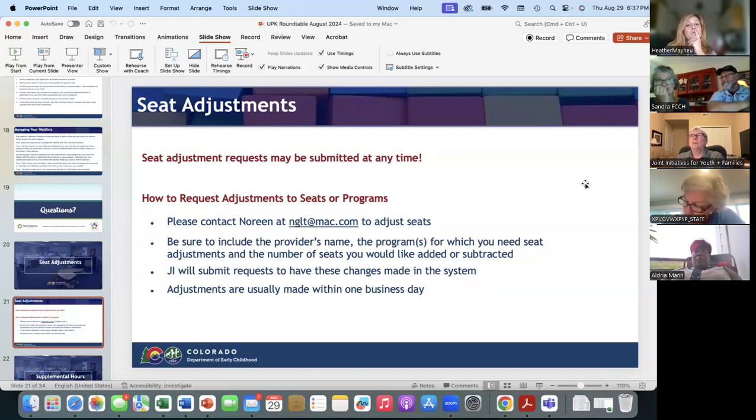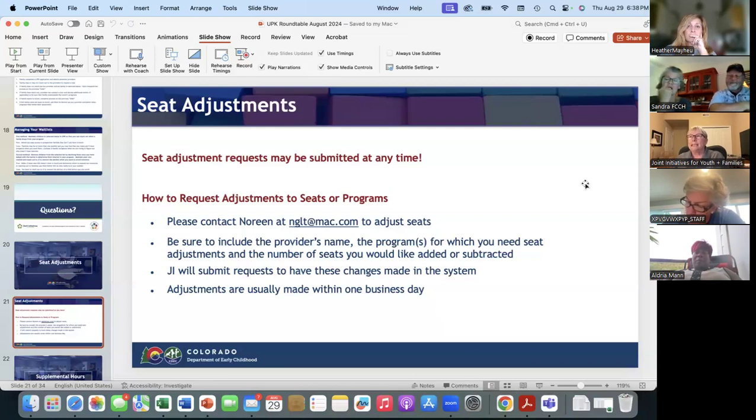So unless you don't want families to even select you as an option because they see that there are no seats open, I would suggest that you not worry about decreasing seats so much as increasing if you want to add another child or two in.